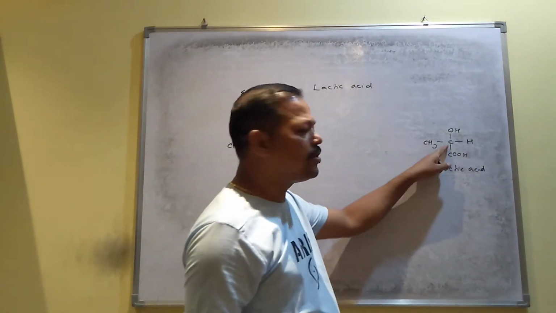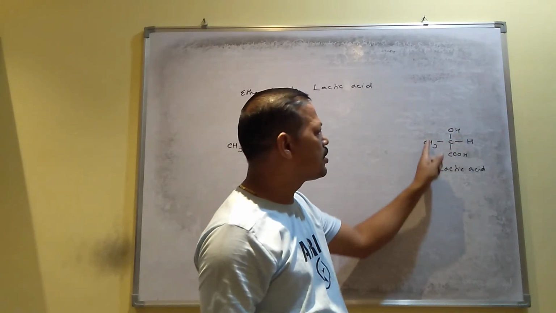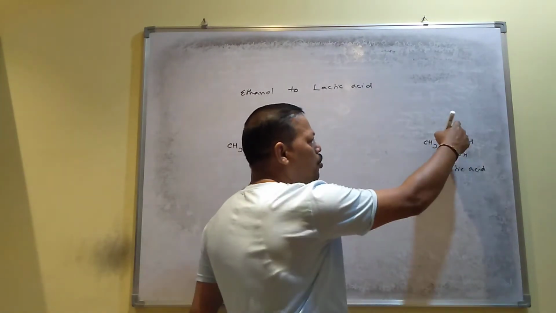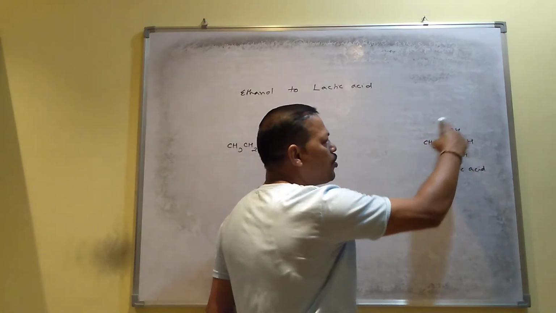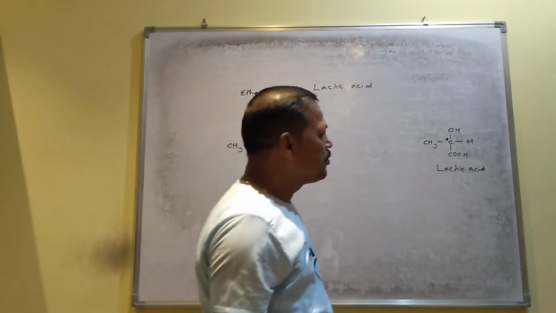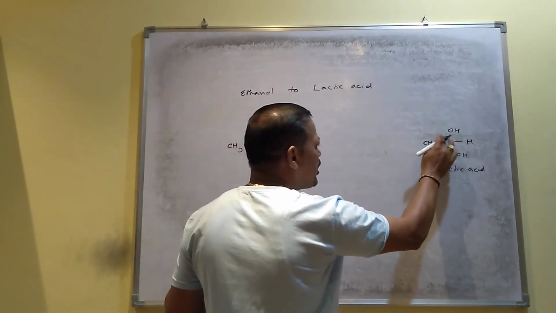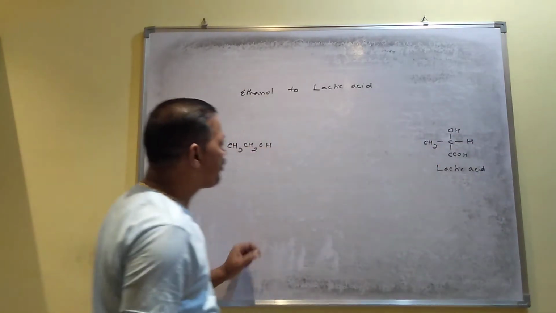And this type of carbon, which contains 4 different groups surrounding the carbon, here it is OH, H, COOH, CH3, all are different. This type of carbon is called a chiral carbon. So in stereochemistry you will get this. This is called a chiral carbon because all the groups joined with the carbon are different.